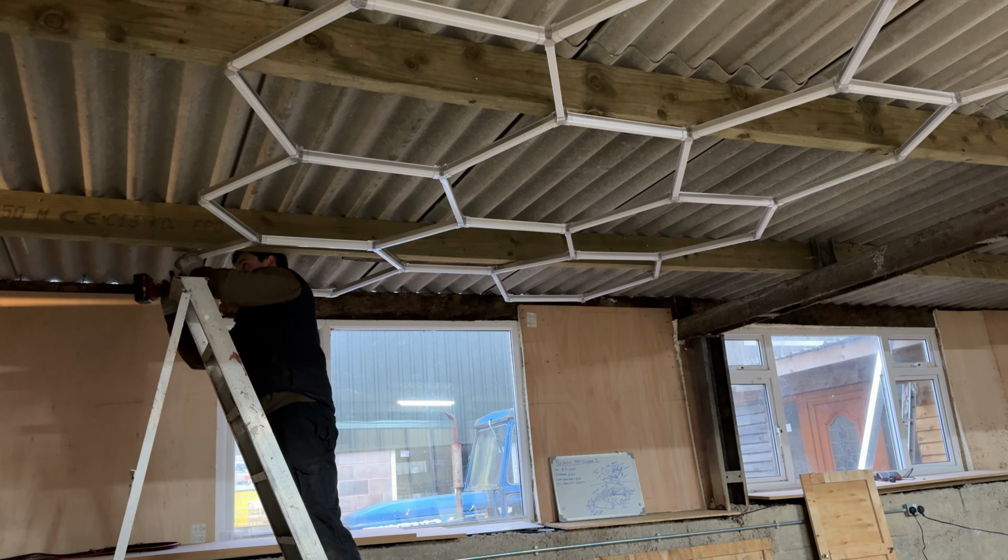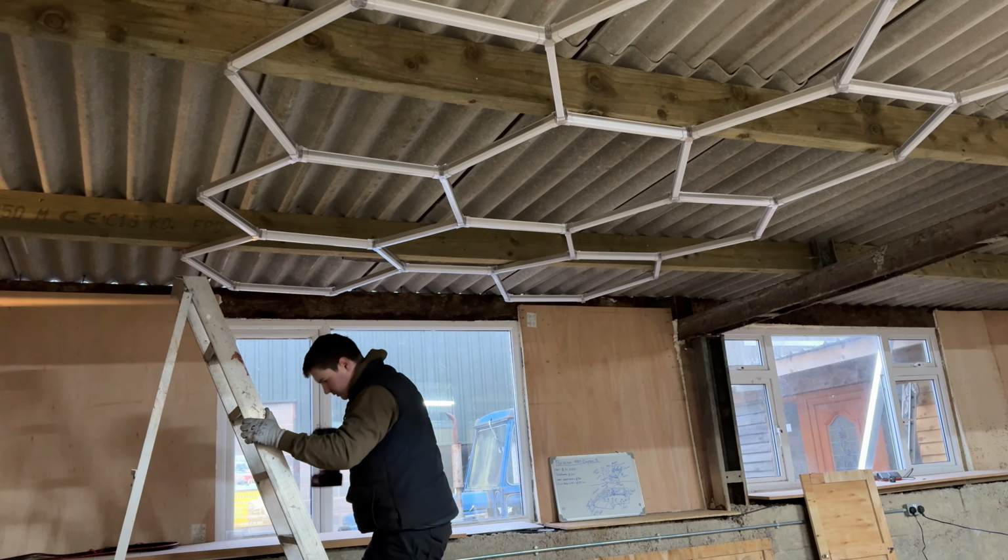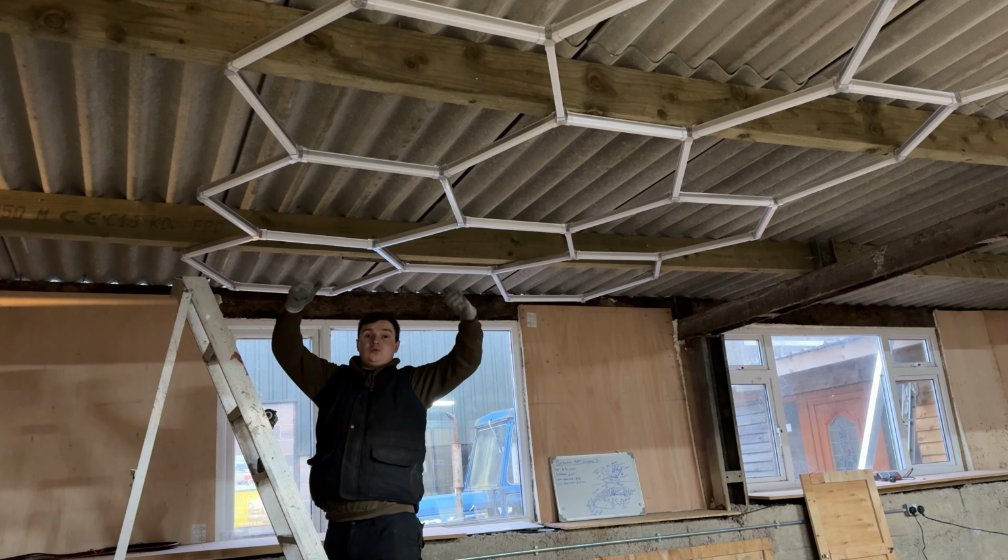Now that everything's up on the roof, it's secure and it's straight, and I'm quite happy with it. We can get the border on and then move on to powering these lights.